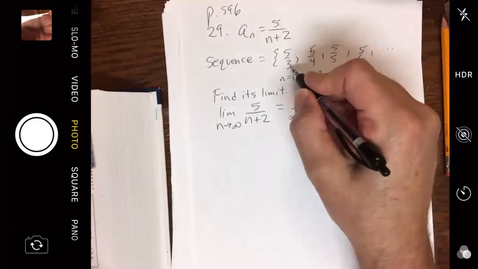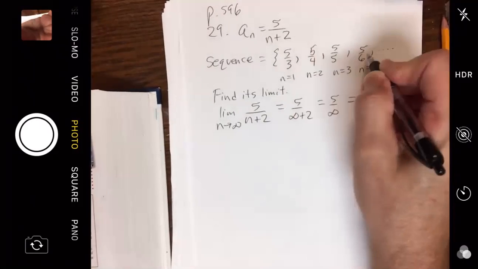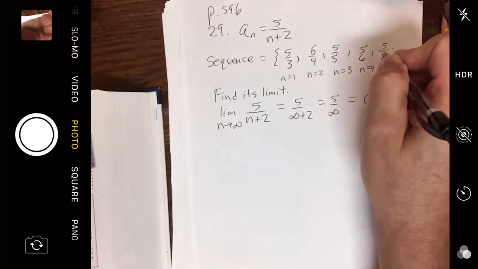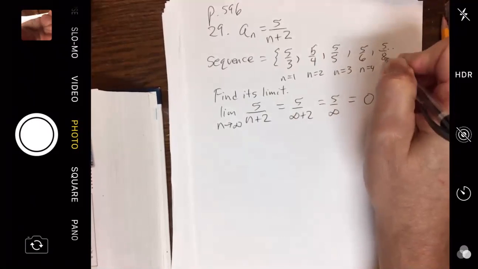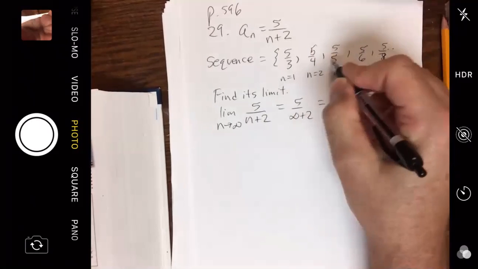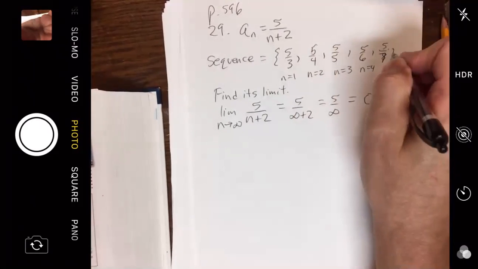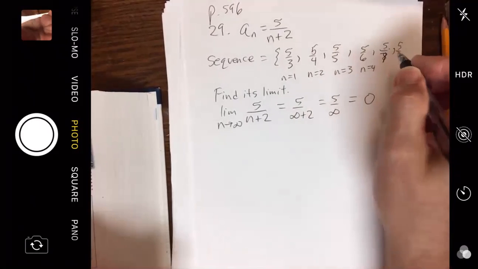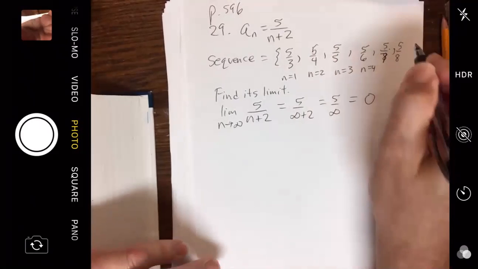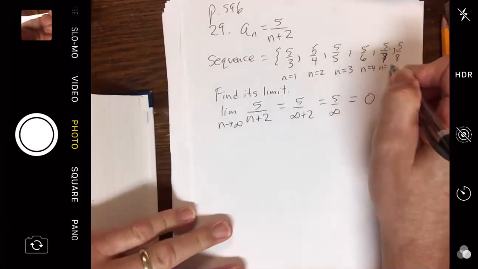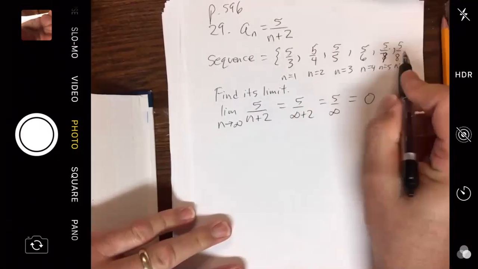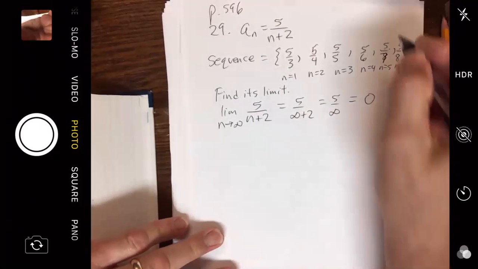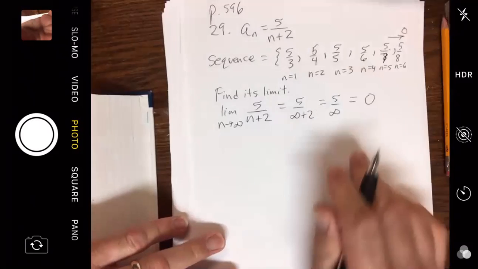Can you kind of tell looking at the sequence? Yeah, you're starting bigger than 1 here. You're still bigger than 1 here. You hit 1. 5/6 is less than 1. Your next one is what, 5/8ths? No, 7ths. I'm sorry, 5/7ths. You're going up by 1 each time. 5/7ths, then 5/8ths. Can you tell this is the n equals 5th term, n equals 6th term? Can you tell your fraction's getting smaller and smaller? Yeah. And you're therefore approaching 0.